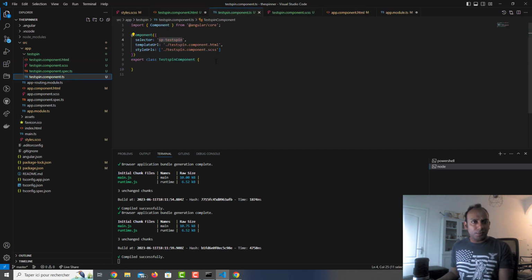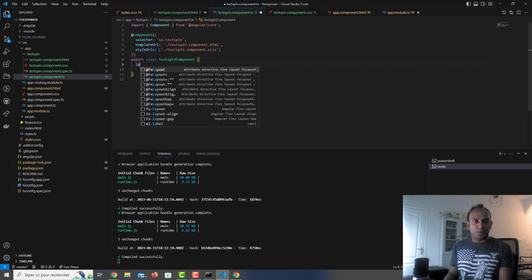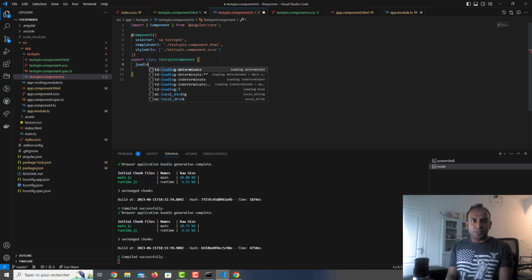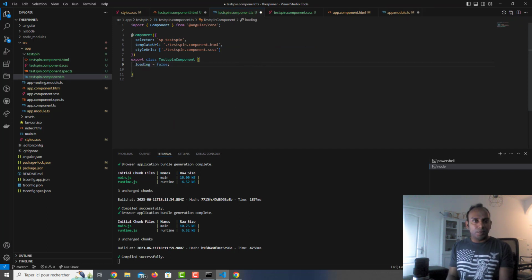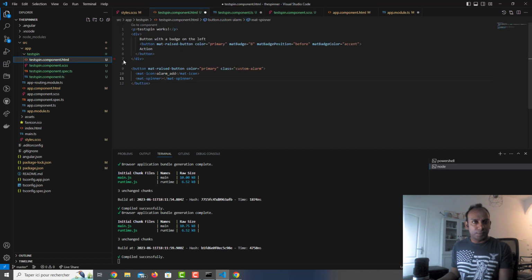So now I will create a local variable for the loading, but this is just for the practice, so we will put that false. And after we will put two states. One we want to show and the other one we don't want to show. So for the first, if it's not loading, we can show the possibility to activate the alarm, and if it's not the case, it's the loading.